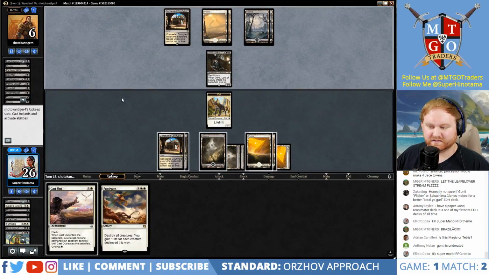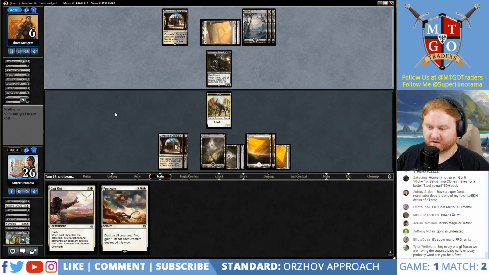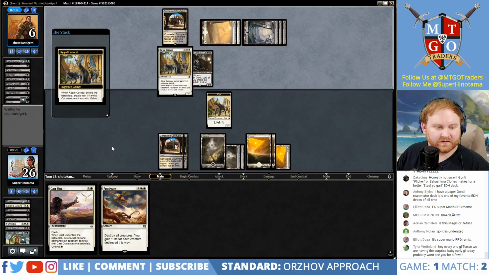Super Mario RPG Remix. Yeah, the link is in the description. Hey everyone, good luck, Terran. We are having a surprise baby early. Nice. Congratulations, man. Here's a Regal Caracol.